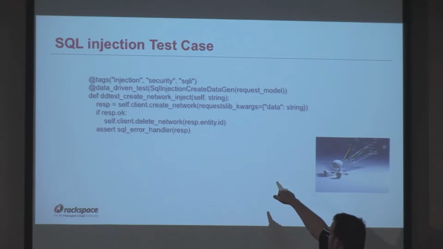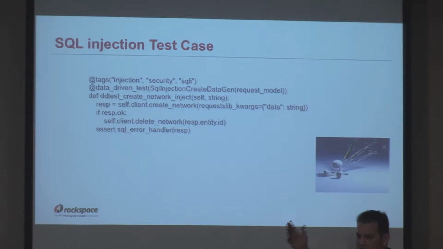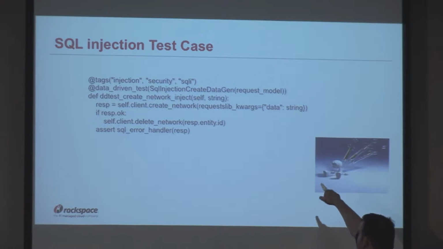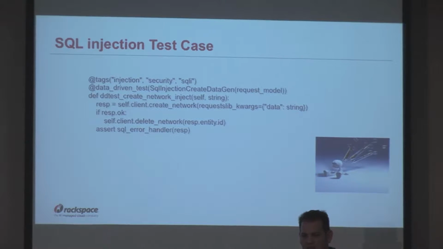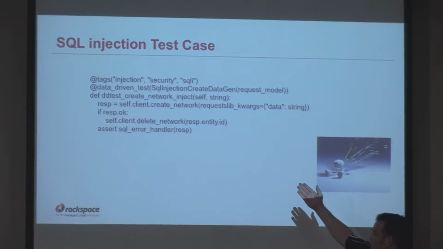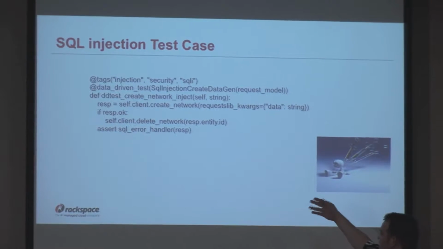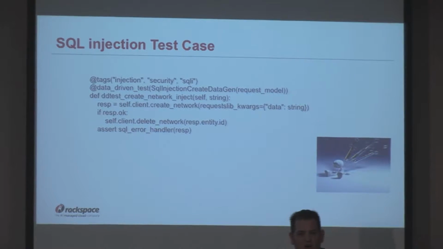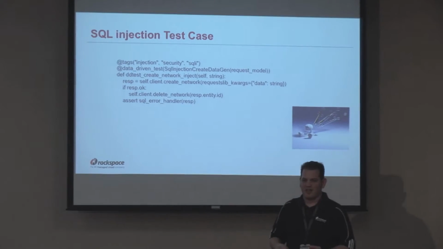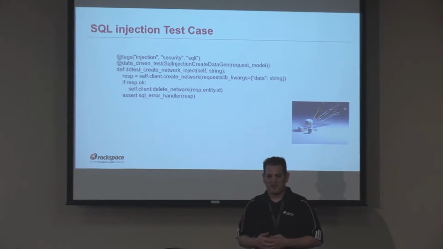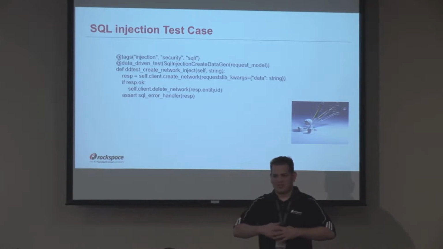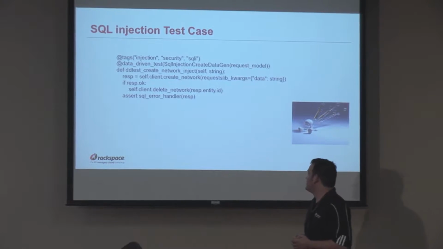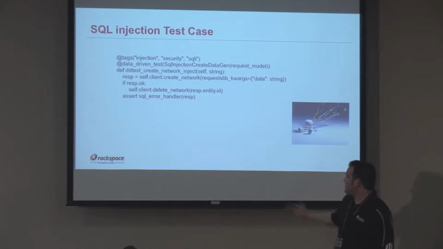What the test is doing is creating a network, and for our developers that use requests, this is using requests, which is an HTTP client, and it is sending in data as a string. The data and request is the body. So this data generator is passing in the string, and then it's sending it in the body of the create request. We check to see if the network is created and the string was a name and didn't really do anything, then we'll delete the network. And then we have this SQL error handler that checks for odd stuff that's not 403 or 200. It'll be like 500, some other status that we don't even know, or the body will contain completely nonsensical information. That's another method that we wrote that's not on the page. Next slide.